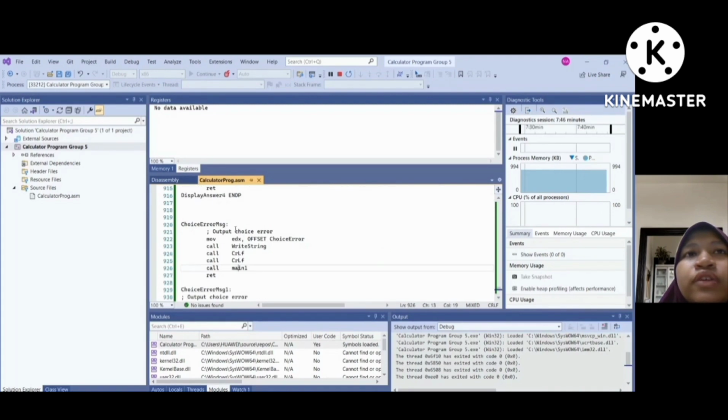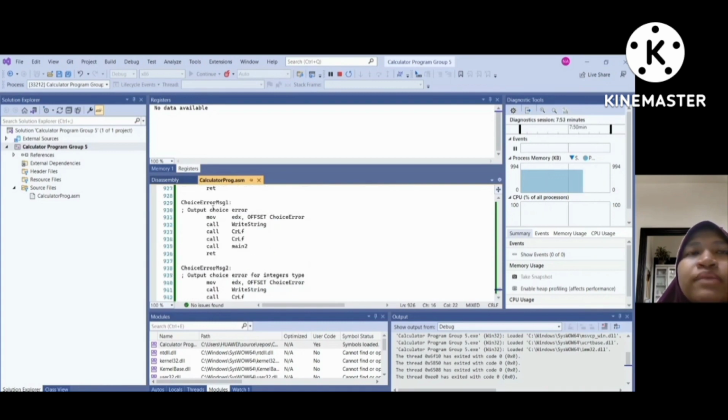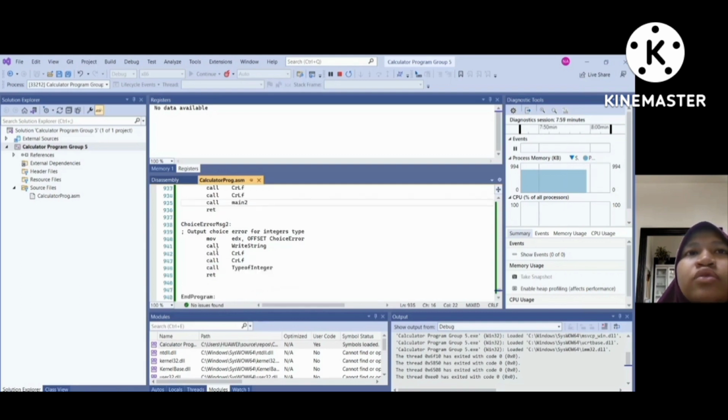After the choose error message for this label, it will immediately go to main 1 again. And for the choose error message 1 label, the difference is it will call main 2. And for choose error message 2, the difference is it will call type of integer.